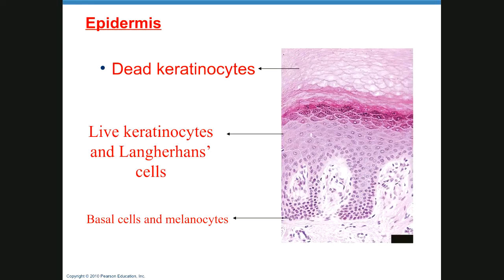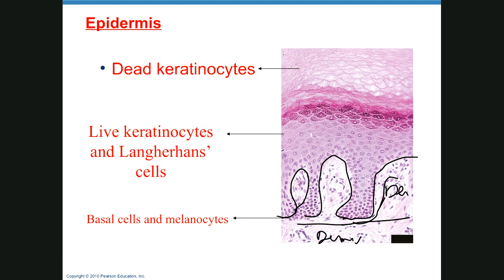So here is a picture of the epidermis. Remember that this is keratinized, stratified, squamous epithelial tissue. And it starts down here. So this entire layer right here is the epidermis. Which means that this layer underneath here is going to be the dermis. So this is dermis. I should say, this is also dermis.